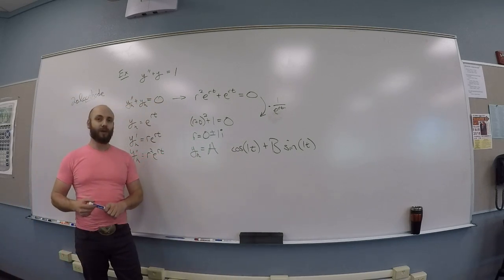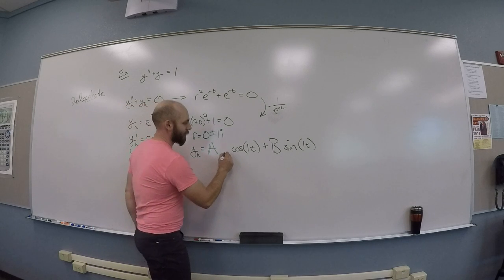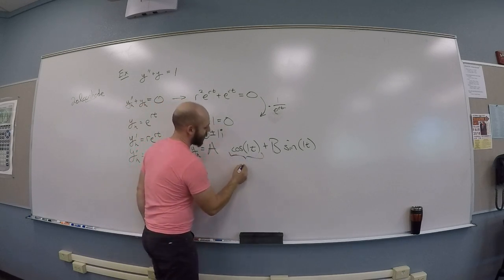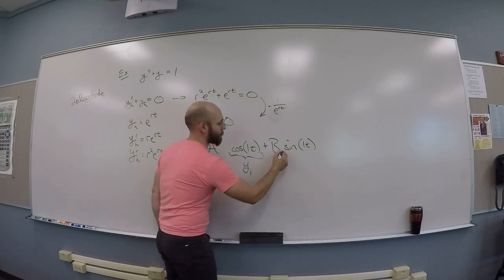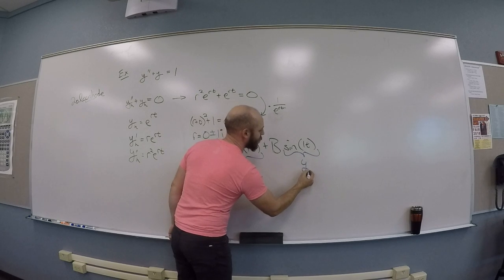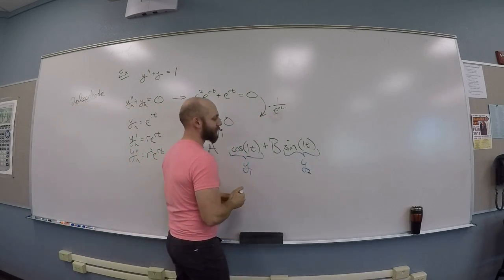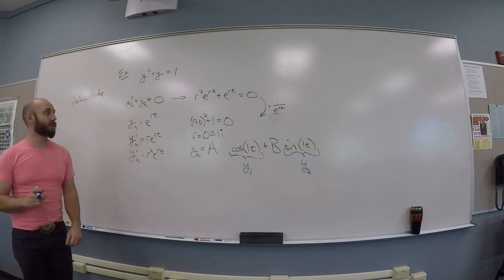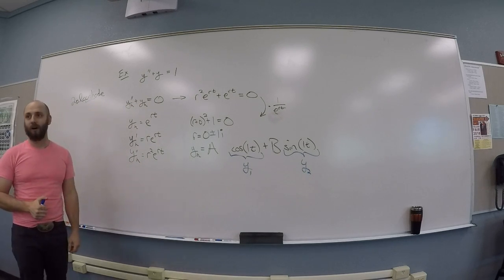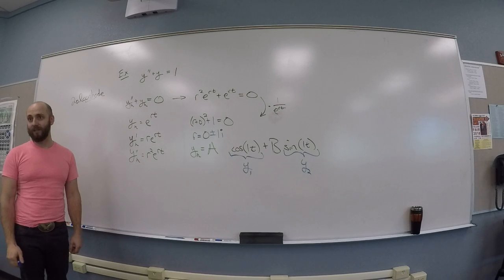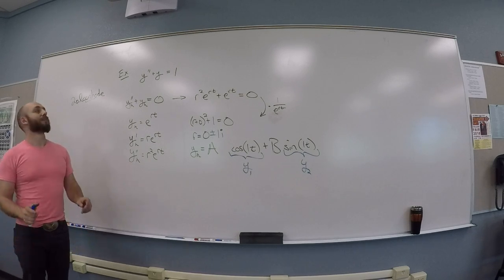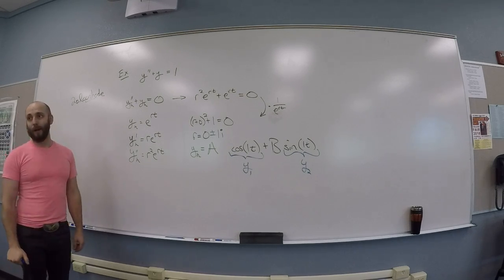So out of this, you came up with this guy here is y1, and this guy here is y2. So you actually know how to solve some of these already. If there are constant coefficients, you have really good odds of being able to solve these pretty easily. Now, the other thing is more problematic.